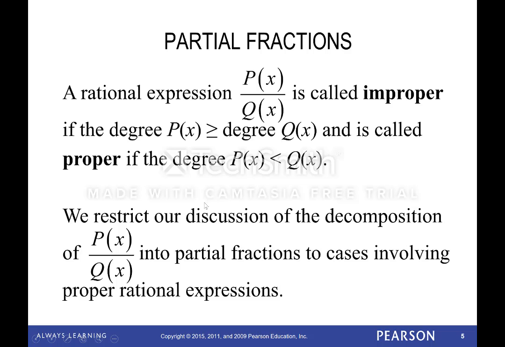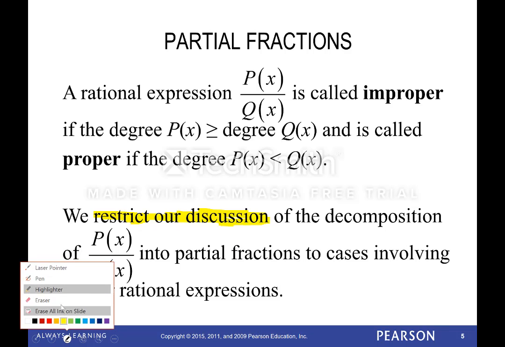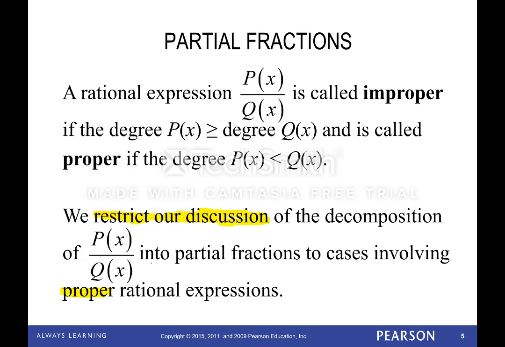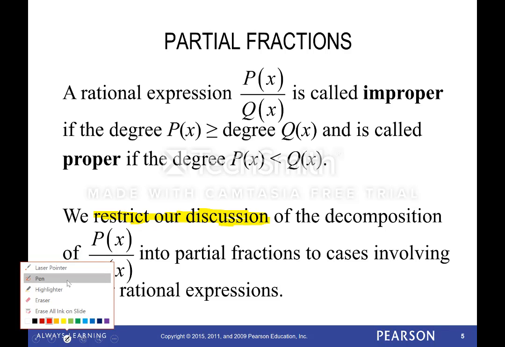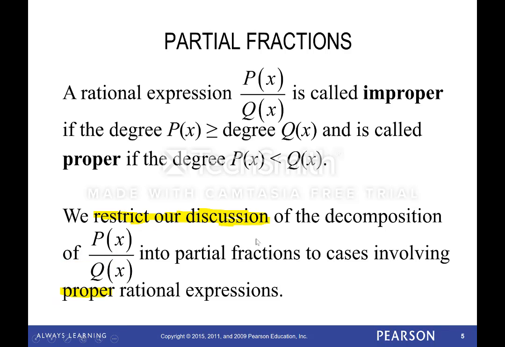What's the other thing we have to think about here? We're going to restrict our discussion to just proper fractions. We're not even going to handle the improper case. That's a little bit beyond the textbook here. So we're going to limit it to proper rational expressions. That means the degree on top has to be less than the highest degree on the bottom. We'll see how that happens there too.